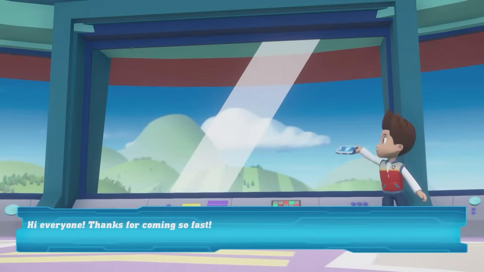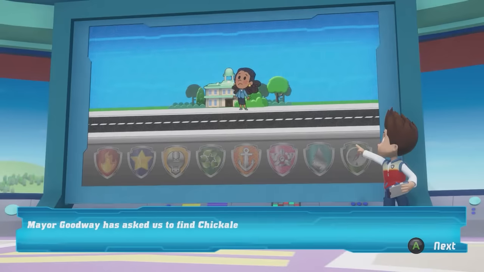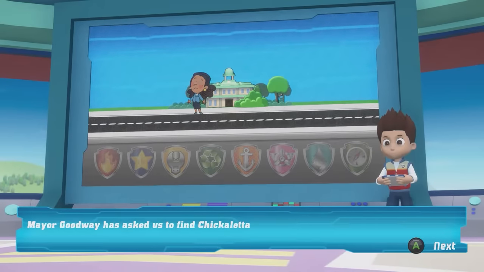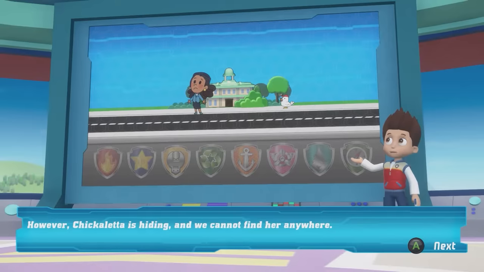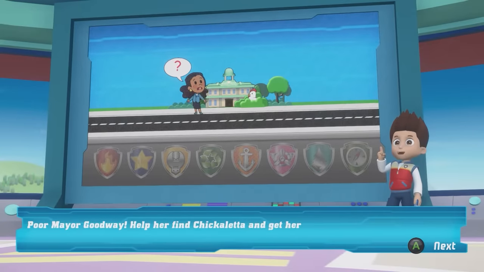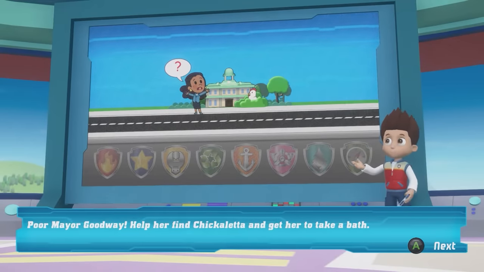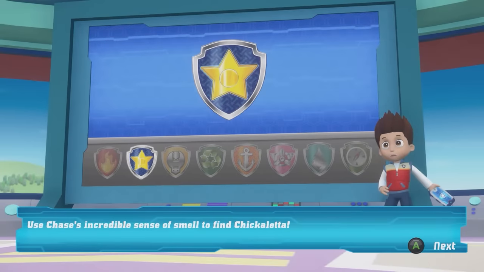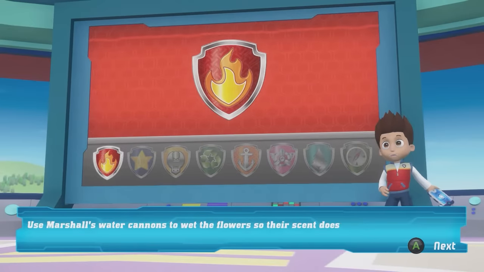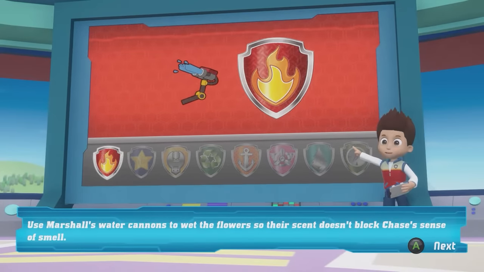Hi, everyone. Thanks for coming so fast. Mayor Goodway has asked us to find Chicoletta. However, Chicoletta is hiding and we cannot find her anywhere. Poor Mayor Goodway. Help her find Chicoletta and get her to take a bath. Use Chase's incredible sense of smell to find Chicoletta. Use Marshall's water cannons to wet the flowers so their scent doesn't block Chase's sense of smell.